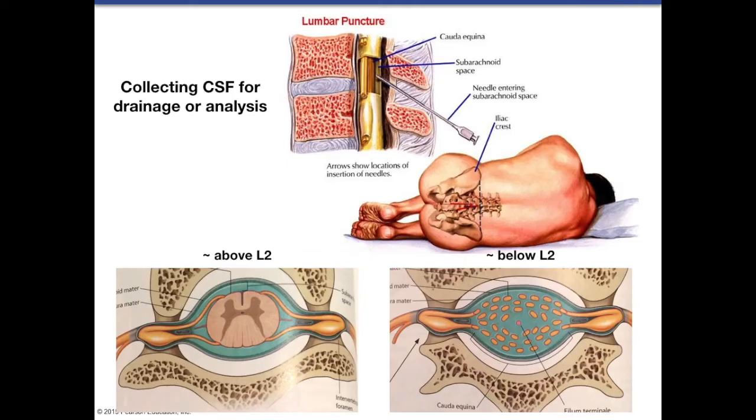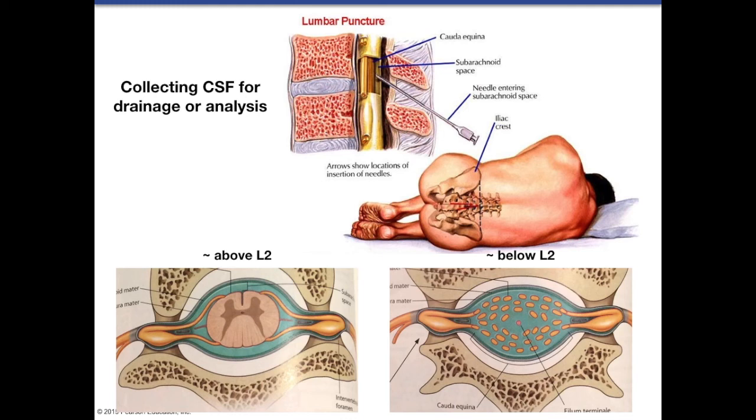This space, which also has the cerebral spinal fluid, provides an access for that cerebral spinal fluid. In some cases, the fluid needs to be drained if there's some kind of blockage around the dural venous sinus in the brain. Remember, CSF has to be reabsorbed by the body constantly because much more cerebral spinal fluid is created than the system can hold. The second reason is that an analysis of the CSF can give a lot of information about what's going on in the brain because the CSF in that space is isolated from the rest of the body fluid.